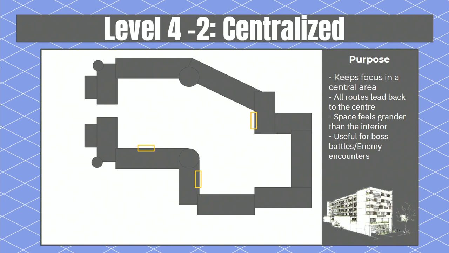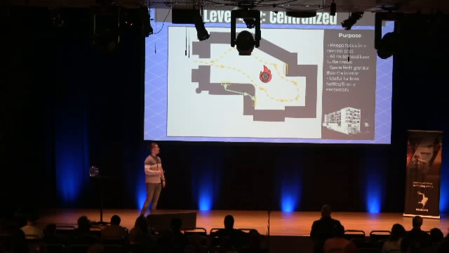So if we imagine this apartment block and it would have this kind of communal garden, it keeps us focused on that of what's in this space here. By having just one entrance and one exit, we're able to make focus of what's going on here. These kind of elements would be absolutely perfect for, say, that of boss battles. And if we follow the green arrow again, we keep the player constantly looping in towards these spaces.